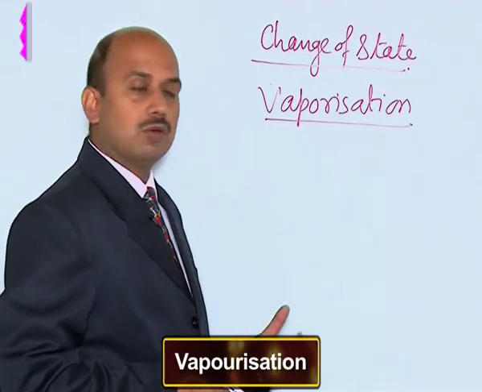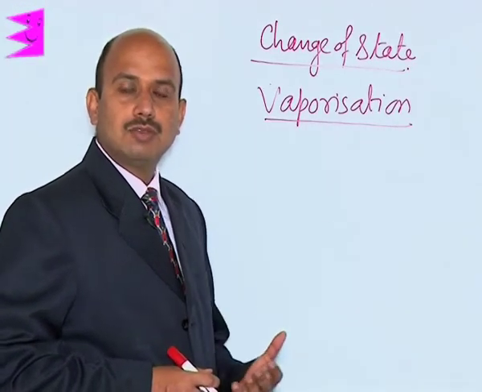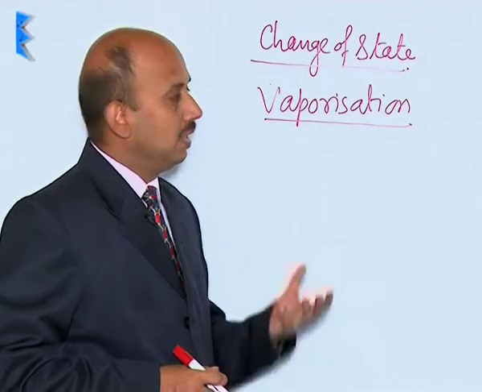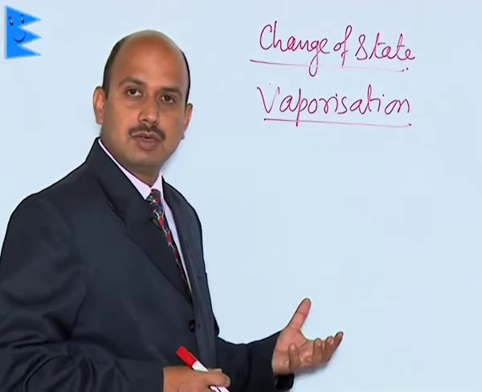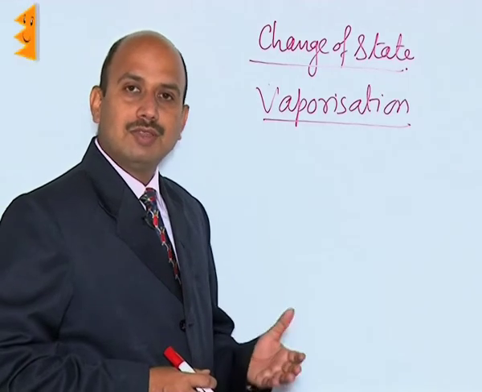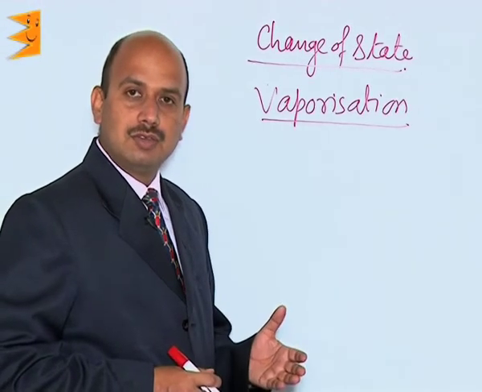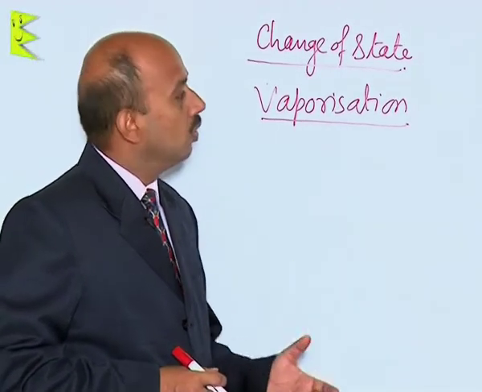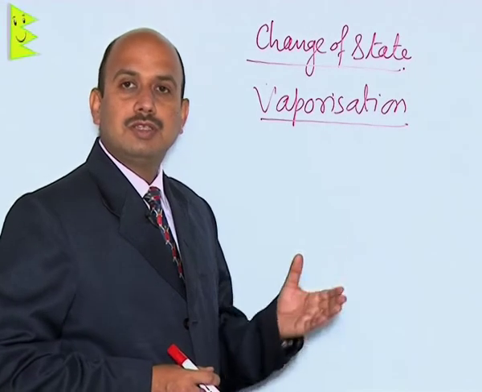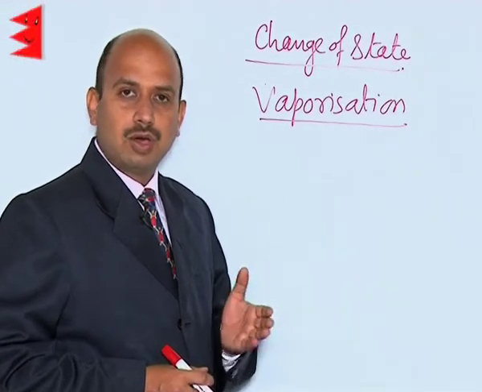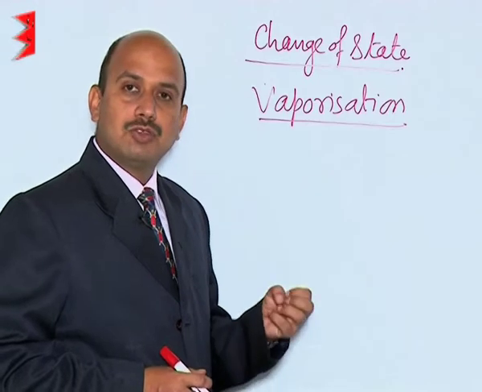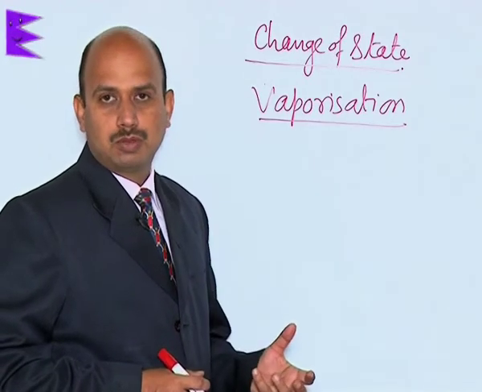Now say in this process liquid changes into gases or vapor. So when the liquid is heated, for example like water is heated at 100 degrees Celsius, it starts changing into vapors or start changing into gases or steam. This temperature is known as the boiling point of the water.